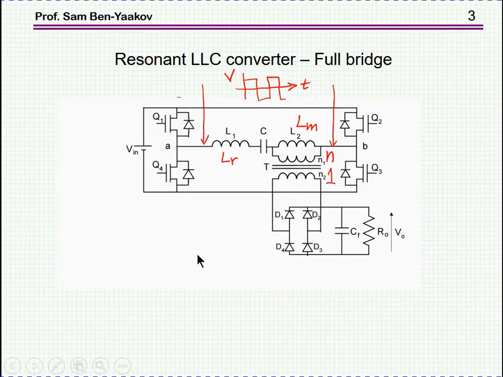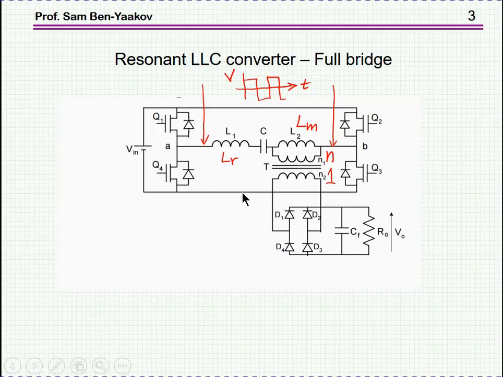Now, a resonant LLC converter is built around a resonant network that includes two inductors, L sub R and L sub M. L sub M is usually part of the transformer, actually the magnetization inductance of the transformer. And this network is driven by a bridge, in this case, to form a square wave. Now, the output is coupled by a transformer, and there is a rectifier, in this case a bridge rectifier, and a load. So we generate a square wave here, there is a resonant current, a voltage is transferred, and the current is fed to the output, which is, of course, DC here.